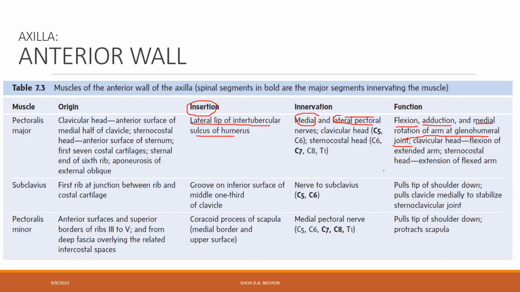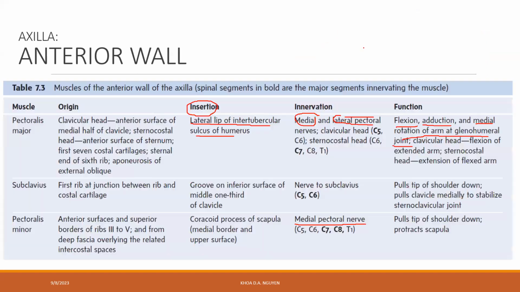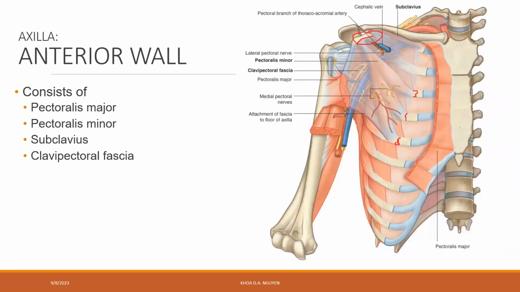Now, in contrast with that, the pectoralis minor muscle is a way smaller muscle that's going to be innervated by only one nerve, which is the medial pectoral nerve, okay? And the thing with pectoralis minor is that it originates from these ribs right here. So these ribs are 3, 4, and 5, and they're all connected back to the coracoid process right here. Okay, so that's the insertion. The coracoid process is the insertion up here.